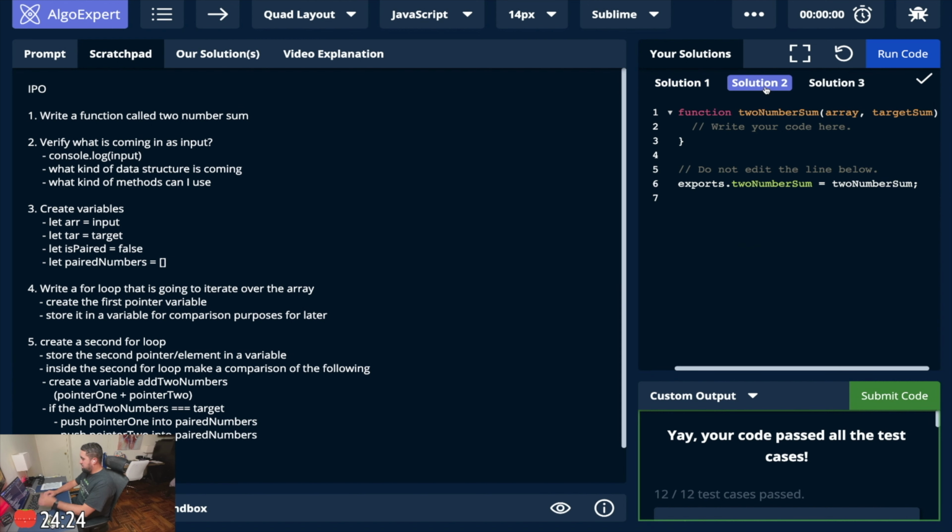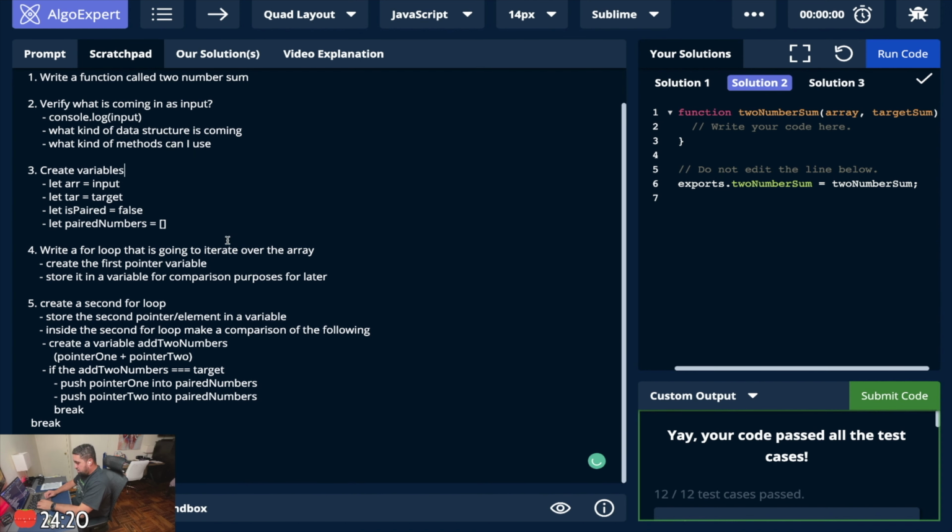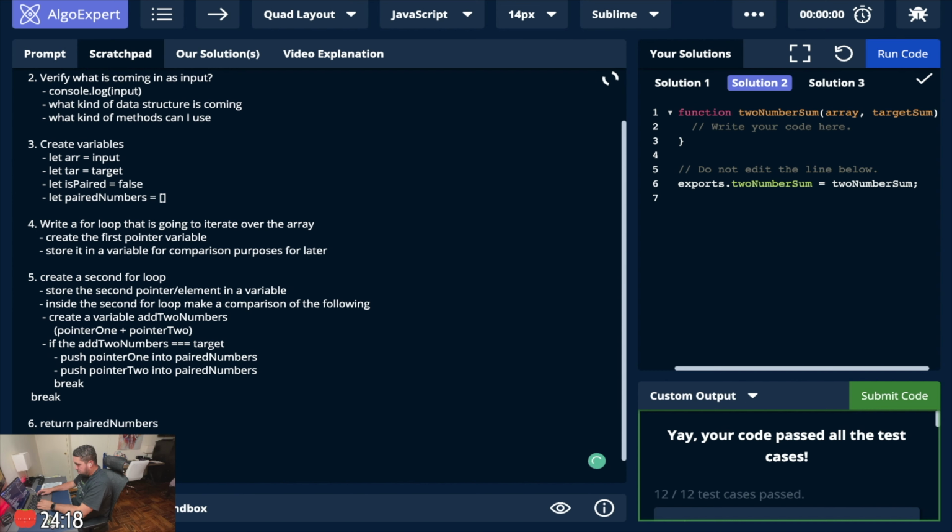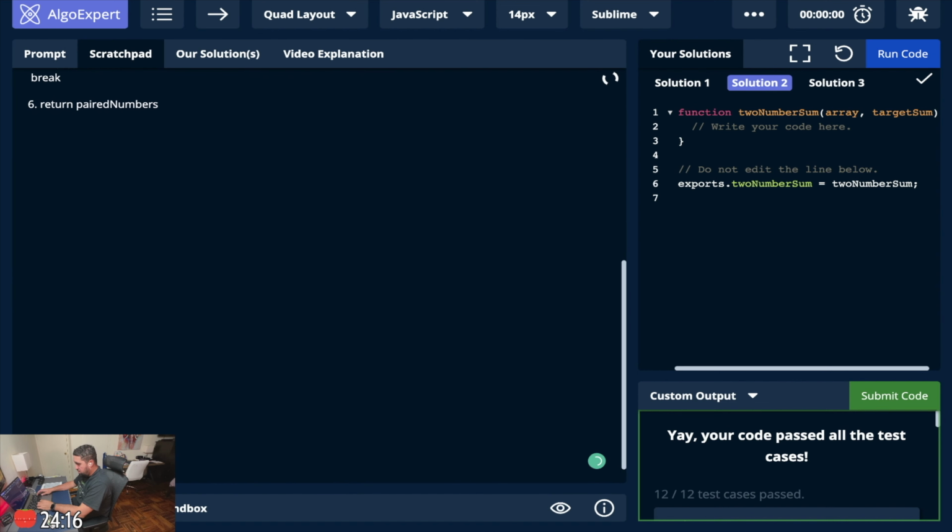But now we need to create a second solution, and I'm just going to create some space for the second solution down here. I don't want to delete this. All right, so solution number 2, right? IPO, input process, output.